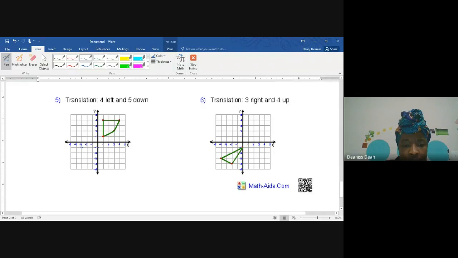And y'all, it doesn't matter what order you move the points, as long as you move them all. So I'm going over 1, 2, 3, 4, down 1, 2, 3, 4, 5. And then the last one, I'm going over 1, 2, 3, 4, down 1, 2, 3, 4, and 5. All right. And then we just connect the dots for the figure. I'm just going to do it in green because that blue didn't really show up that well.